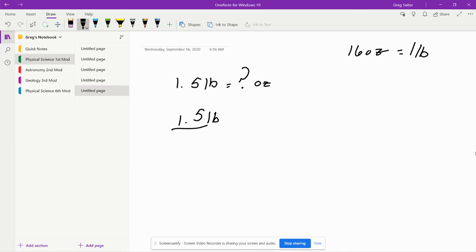1.5 pounds over 1. So we want to get rid of pounds. Pounds will go on the bottom. Now, here's the thing. I know you guys can figure these out, probably most likely just typing it into your calculator and not worrying about things. Here's the deal. When we get to the metric system, and we start doing international standard conversions tomorrow, or the next day, we're going to start those.